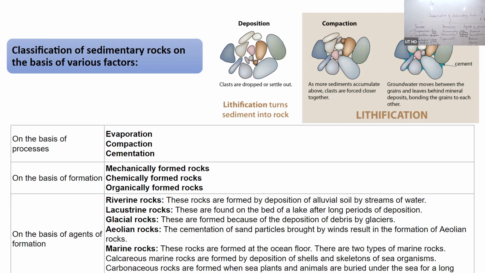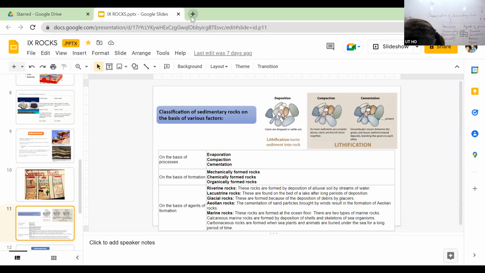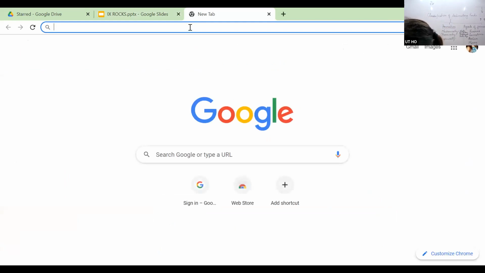Rock salt is found in the Red Sea, Aral Sea, as well as in Sambhar Lake in Rajasthan. So, how are they formed? By the direct precipitation of mineral matter from solution. Solution means a liquid kind of a solution is formed. We can see some video on this. The mineral matter from water just deposits into a lake or lagoon and then it dries.